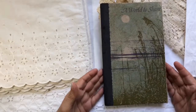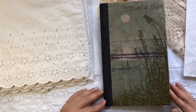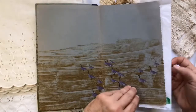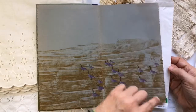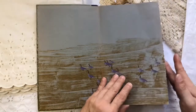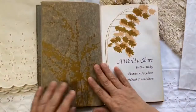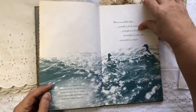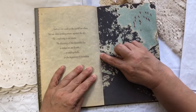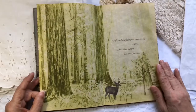But anyway, this little book right here is something that she found. I don't know if it was an antique store or just a thrift store. But look at this paper. Can you see? Look at the edge. Is it showing on camera? It's like those metal or plastic rulers that have the rough edges that you tear. It already has that edge on it. And it's naturally already yellowed. This is like a tissue paper. And it's sewn in. There's like 3 different signatures to it. And look at how loose it is. So it's going to be really easy to cut apart. At least I think it is. And then I can use it. Isn't it so pretty though?